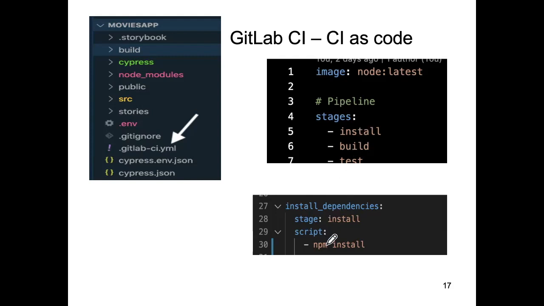What is a job? A job is simply a set of shell commands which you would normally execute from the command line if you were doing it locally. But instead, these terminal commands are being executed by GitLab on a server it has provisioned especially to run your CI pipeline. In this simple example, the shell command for this particular stage is just the npm install command, which will install the dependencies of our JavaScript/Node project.